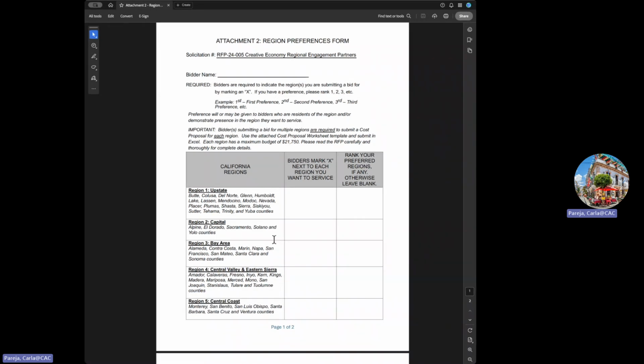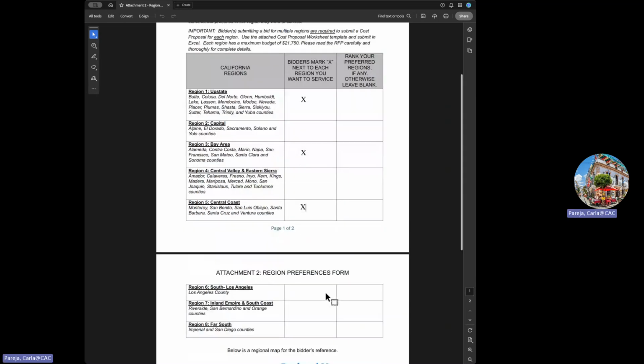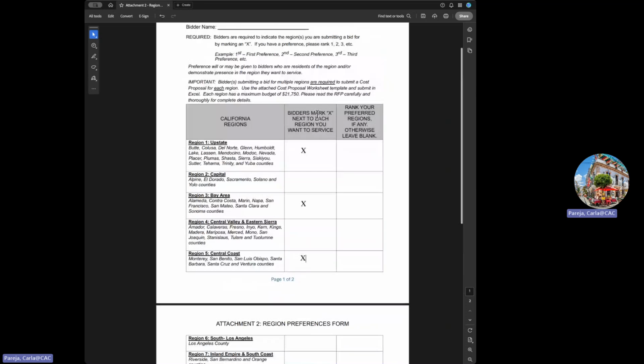So for example, if you are interested in bidding for Region 1, Upstate, then you indicate with an X. And if you're only wanting that region, that's fine. However, if you are interested in applying for multiple regions, then you can indicate that with an X, for example. So bidders mark X next to each region you want to service.